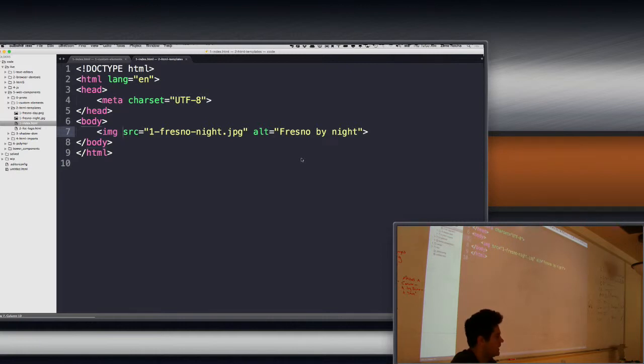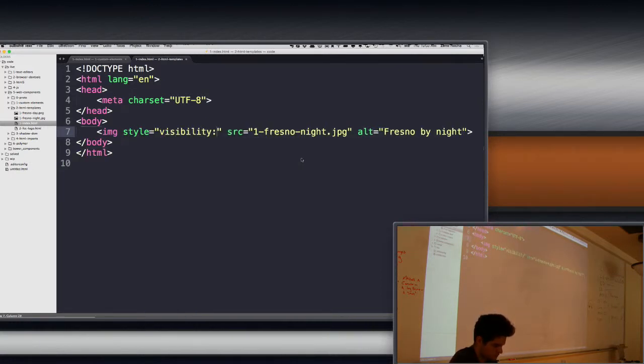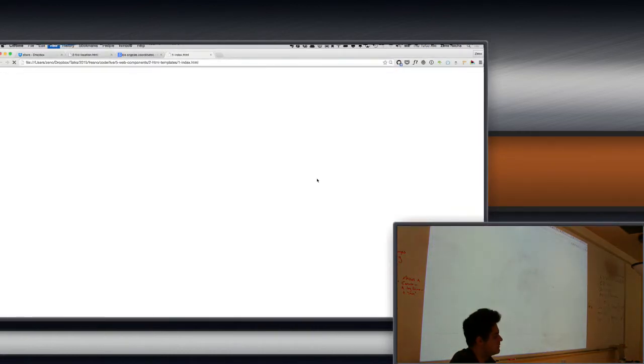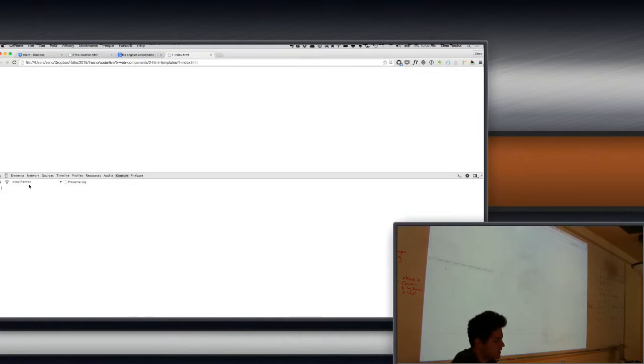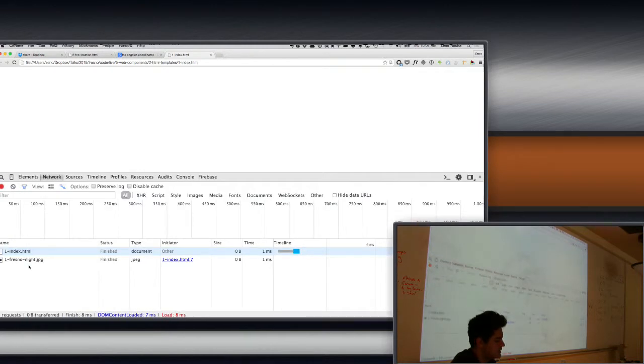is make it invisible, right? Now the user is not seeing it, so that's fine. But if you go to network, you can still see this request being done.